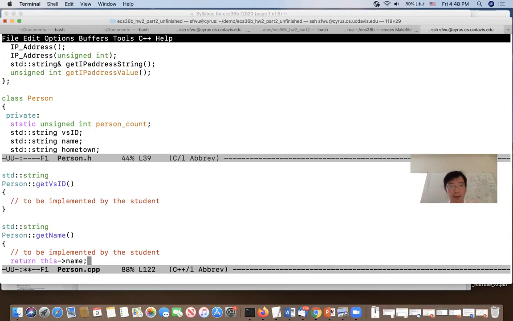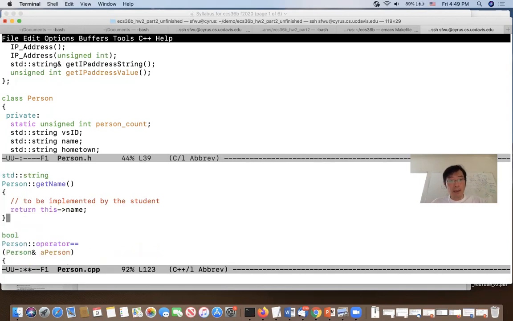By the way, there is a different convention. I can just say name as a variable, because in the scope of this person member function, name should refer to this name. But this is my habit, my convention. If this is a member variable, I always use this to enhance the readability of the code, showing that this is a member of the class person.